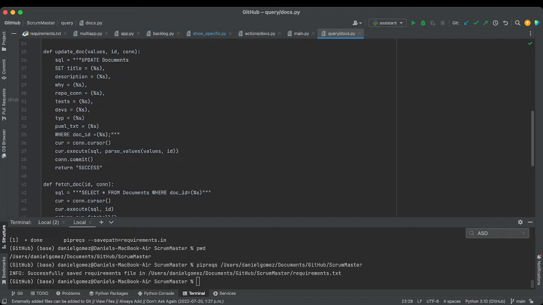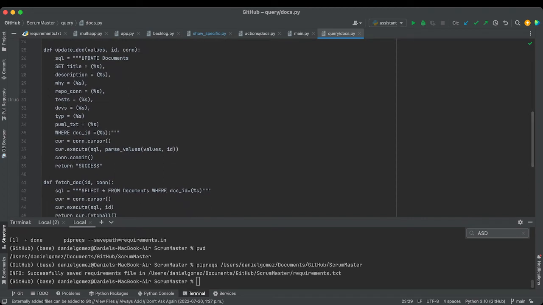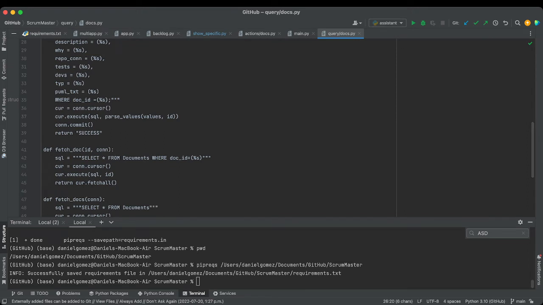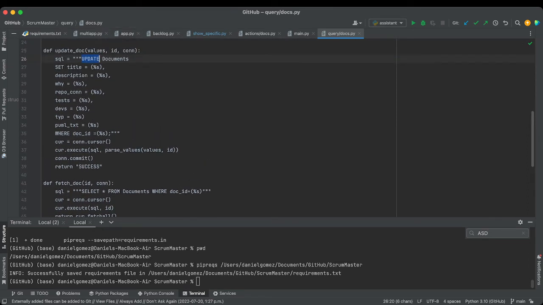What else is there? So updating, it's the same thing as insertion, but you write update in front and it'll update whatever you sent it. I think I'm doing this incorrectly, but I didn't really want to go into the specifics of what you're inputting because I don't know what you would want to change.